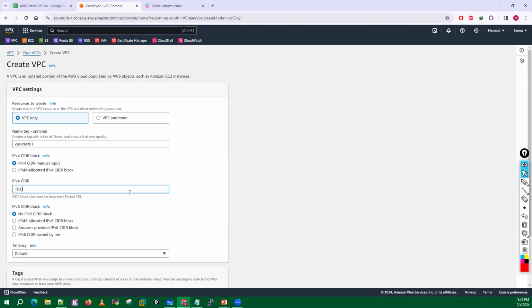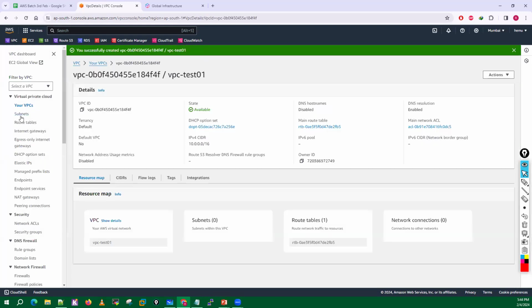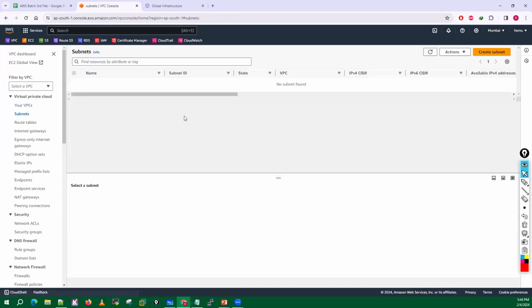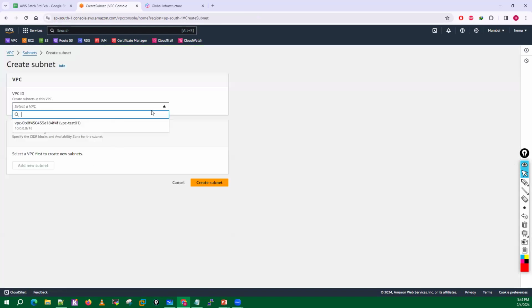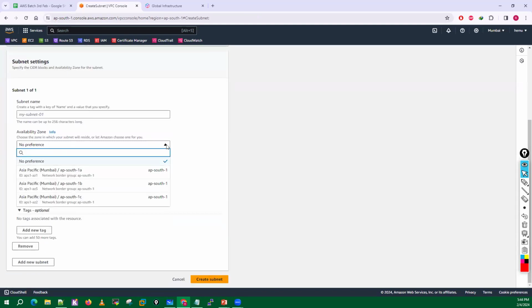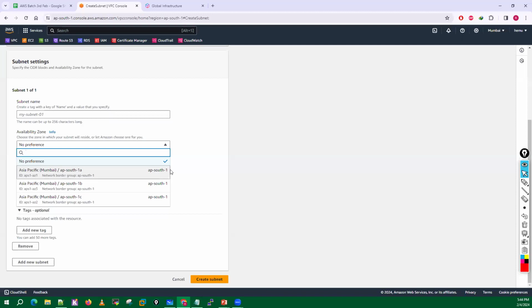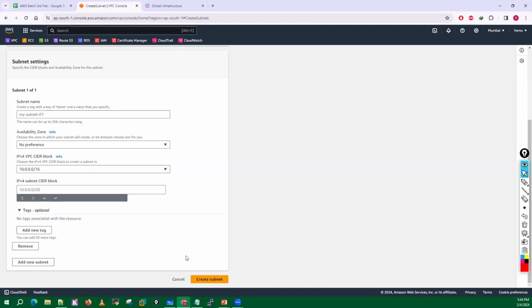I will define the CIDR, and you can use any default CIDR here. Go into subnet and try to create a subnet. Select your VPC, and if you browse here, you can see that in the Mumbai region we have 3 availability zones: AP South 1A, 1B, and 1C. And AP South 1 is the code for the Mumbai region. Just remember.